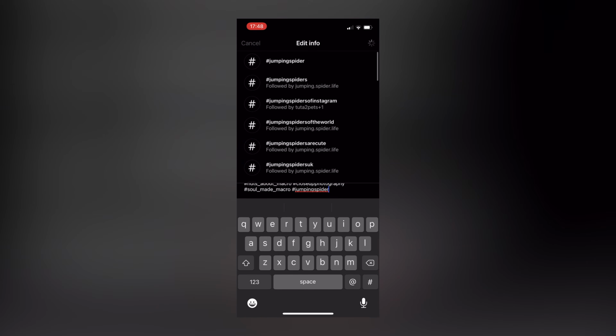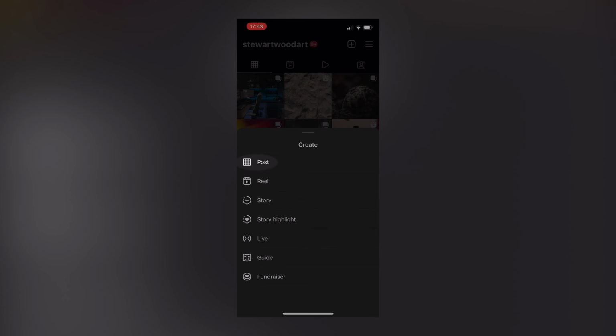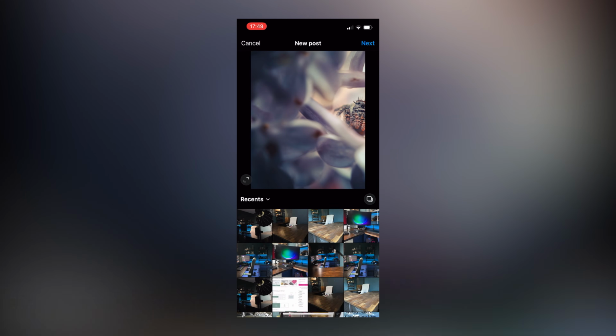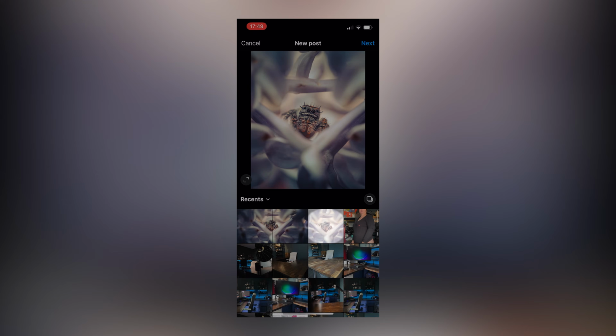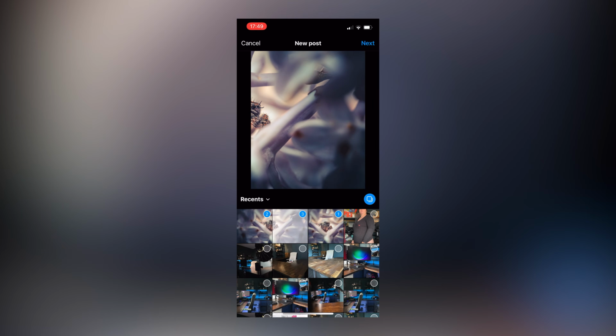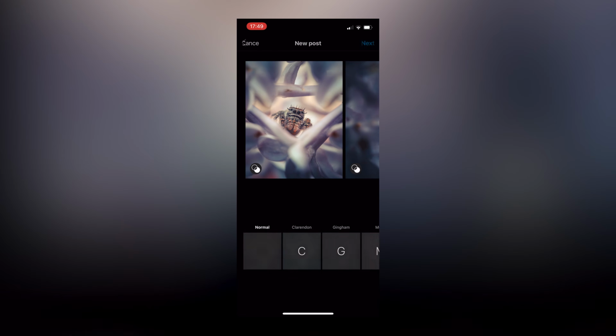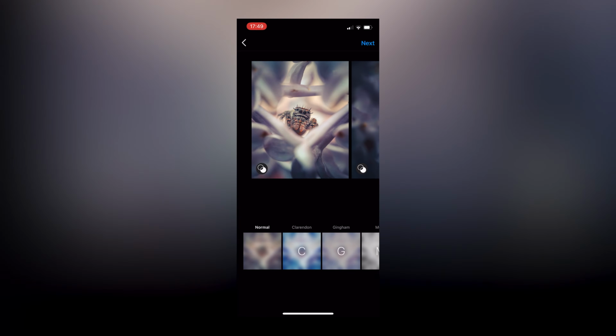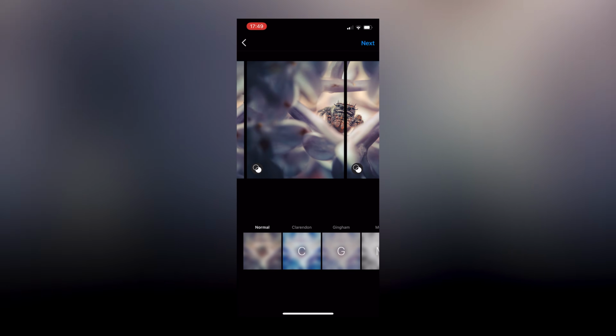We'll click OK. I'm going to click to post. We're going to post a new image. The first one you want to select is our hero shot, which is this one here. I'm going to click this icon here, which will tell Instagram you want to post numerous shots. And then in order, we're going to select our 2 other images that we used with the slice tool. And click next. And in here you can have a little bit of a preview as to what's happening. They seem to be lining up quite nicely.